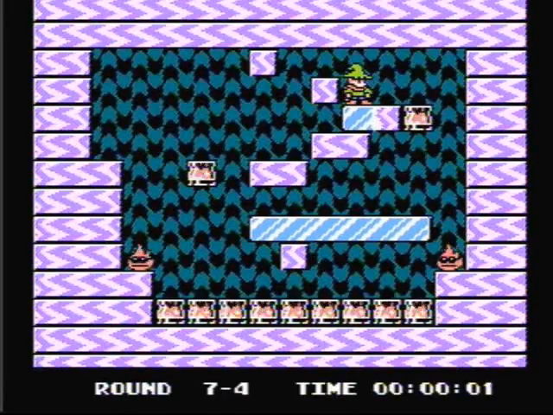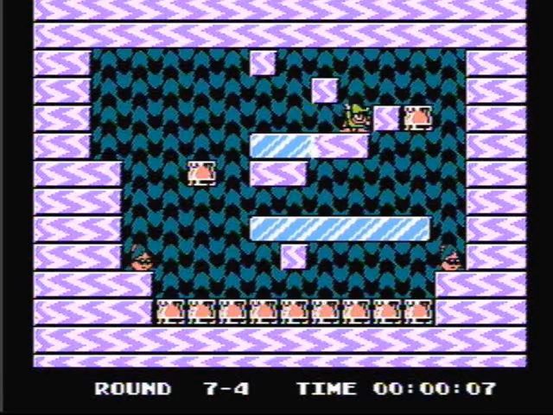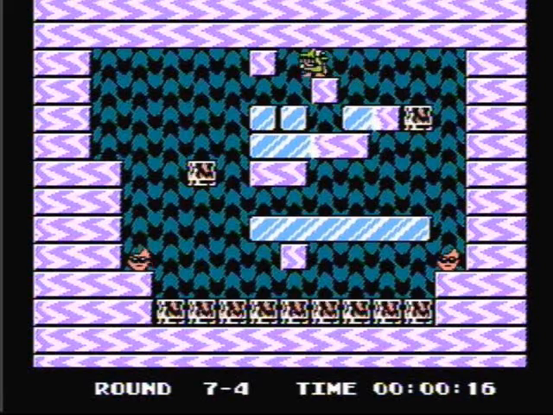This is another easy level. The first thing we want to do is build a bridge to the left. But before we can build a bridge to the left, we have to manipulate some ice first. We need to drop an ice cube down below here. Now we need to make another ice cube and push it over so we can stand on top of it.